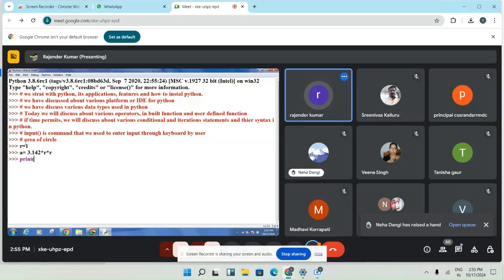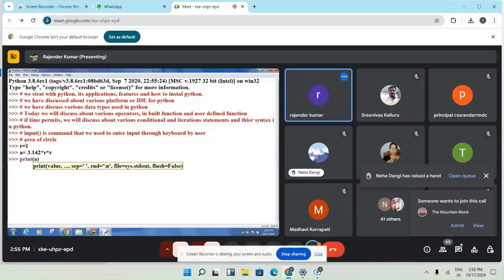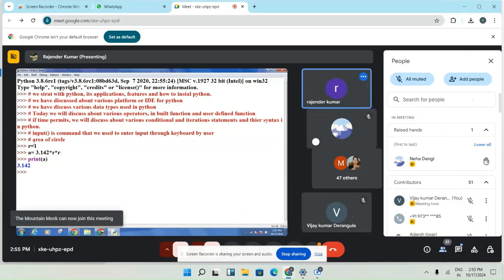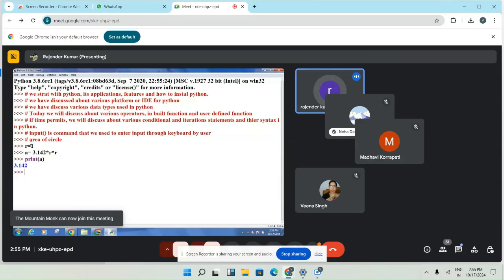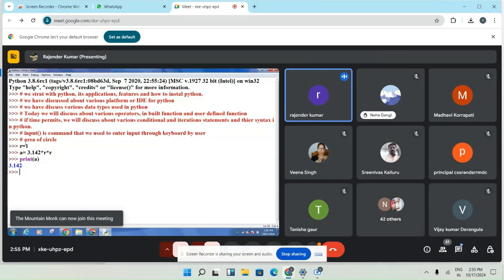And now if I type print a, this is the area of a circle. This is a simple formula. We can use it like this also, or we can use the power function of MATLAB, sorry, Python also.